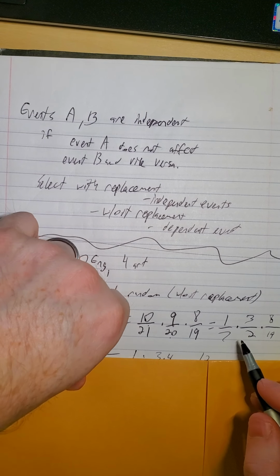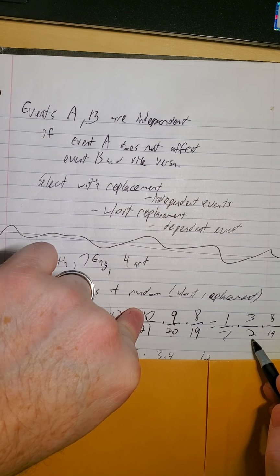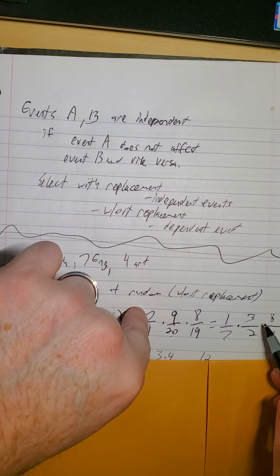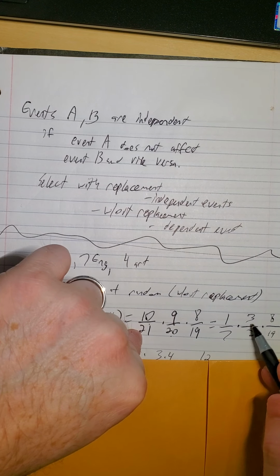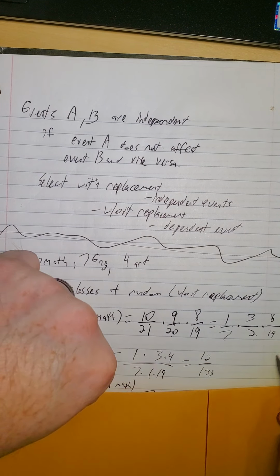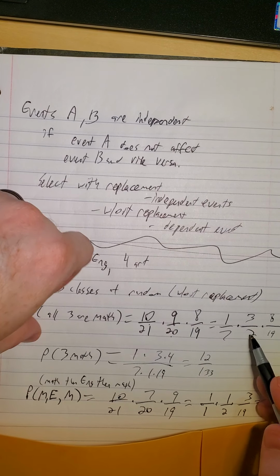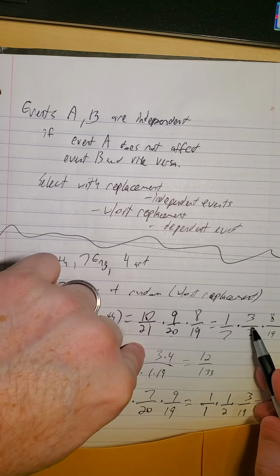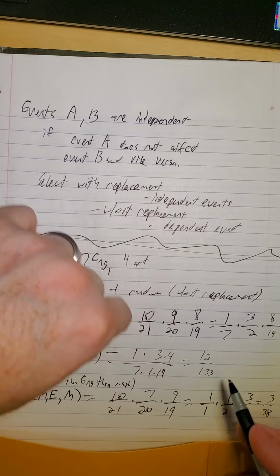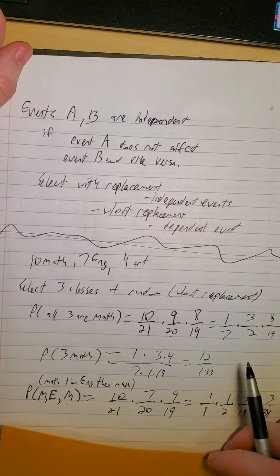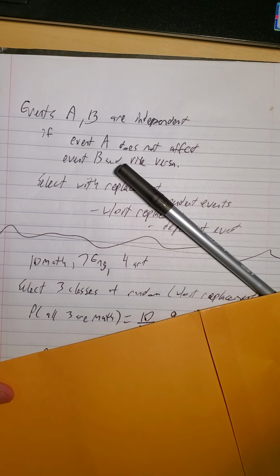And then we just do a little bit of reducing. So 10/20 will knock down to 1/2. Let's see, the 9/21, we'll turn that into 3/7, and 8/19 is just 8/19. A little bit more reducing with the 8/2: we'll hang on to the 1/7, we'll hang on to the 3, but the 8/2 is 4/1. Hang on to that 19 there, so we get 12/133, the probability of all 3 being math.